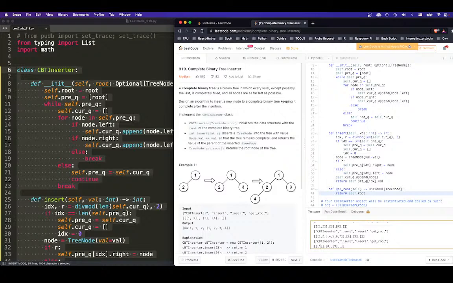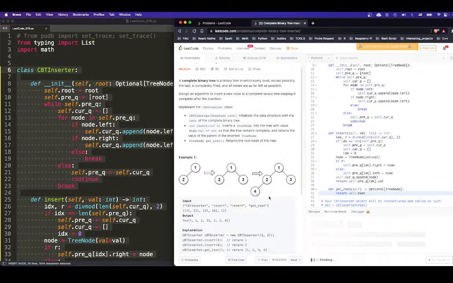Maybe I'll do one more, more inserts. We insert 4 more times, and then 1, 2, 3, 4. They can't be the same value, right? There's nothing that says they have to be different values. Okay, let's try this.